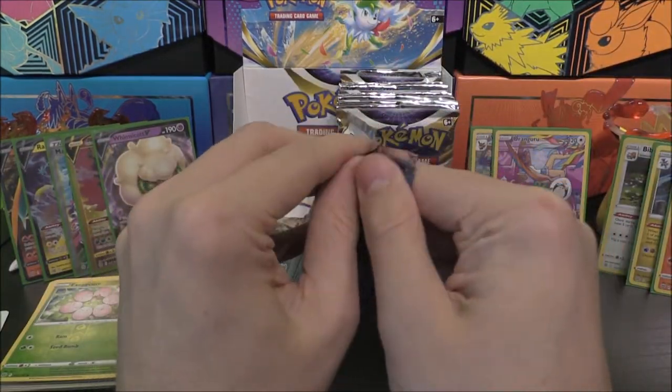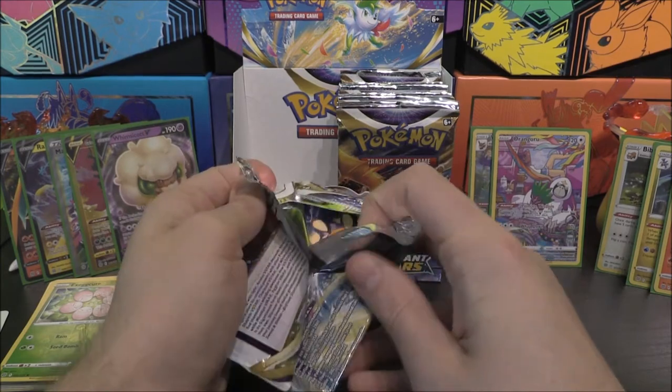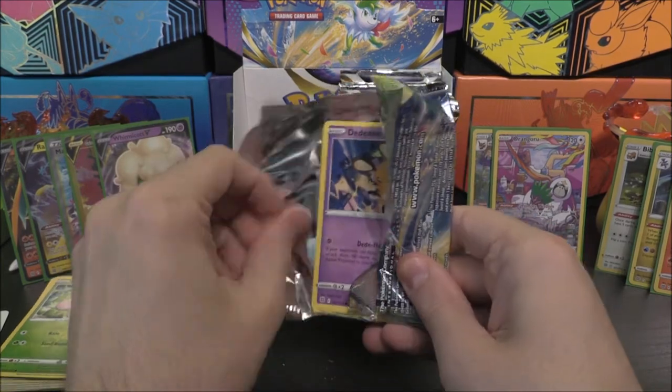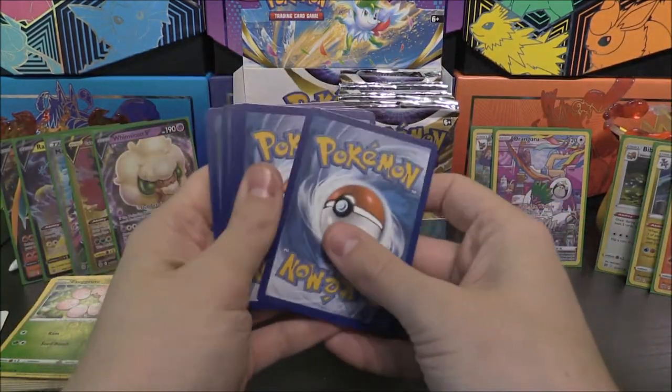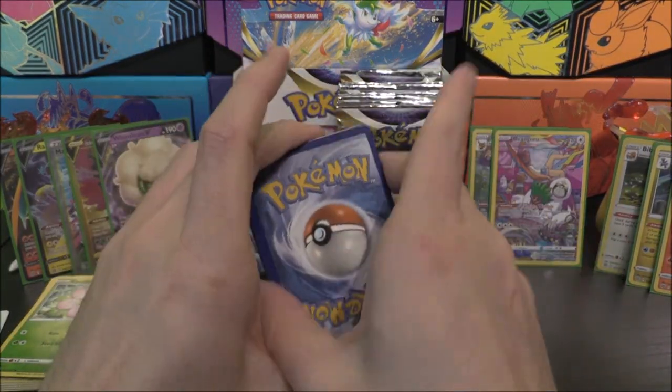First off with a Shaymin there. I want to know if we can get four of those trainer artworks. That would be pretty cool. Two on each side, maybe. Two, three, and four. Cool.